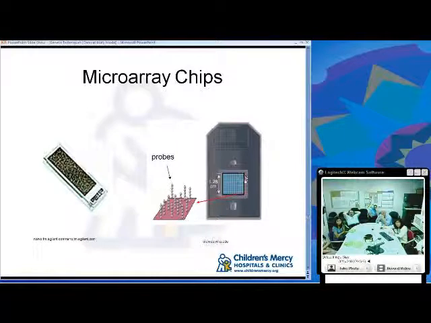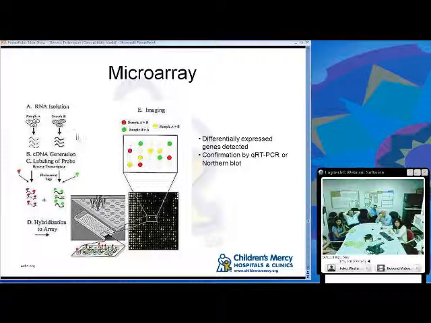And so you would put your RNA sample on here. Well, actually, it's a cDNA. So this is how you would set up your microarray. You'd have a sample A, say a non-stimulated, and sample B, which is stimulated. You extract RNA, you make cDNA because it's much more stable than RNA. And then you would label each of the cDNAs with a different fluorescent tag. And then you would add that to your array, and that would be hybridized to the array. And then by a scanner, you would look at what you have.